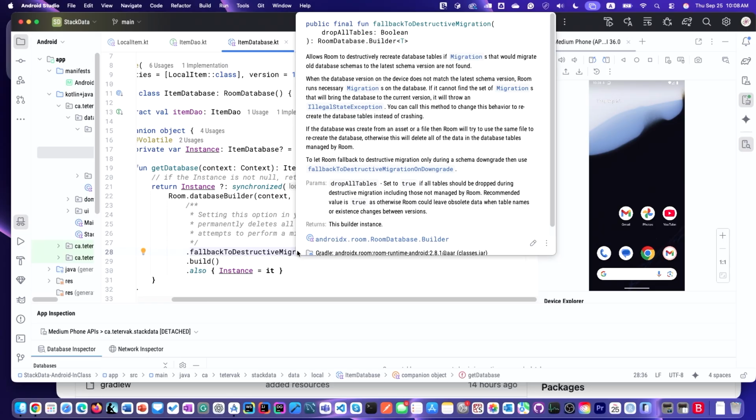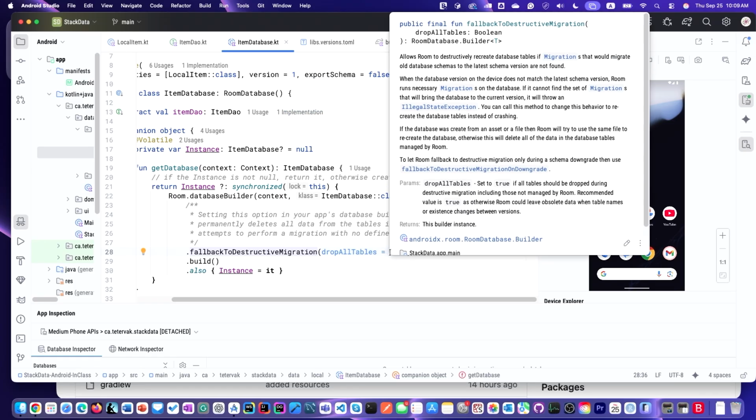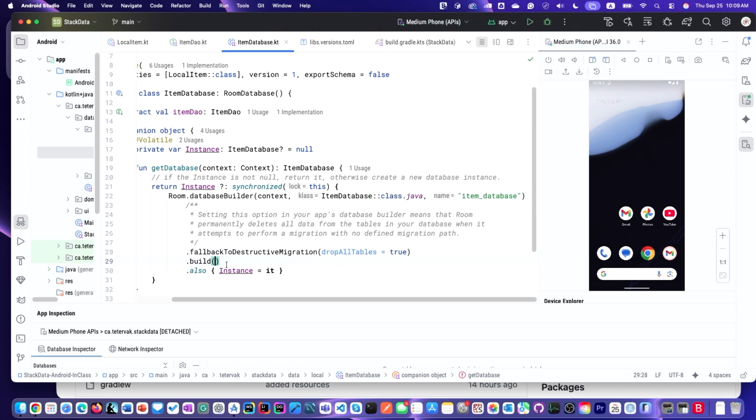We need to add extra code that is handling different versions. And it's definitely your app specific, how you need to convert. You need to retrieve data from one table, create new one, and put it there, something like that. So this is the meaning of fallback to destructive migration. What to do when this number is changing? Destructive means kill it, essentially. Database builder will create the object based on this description given here.